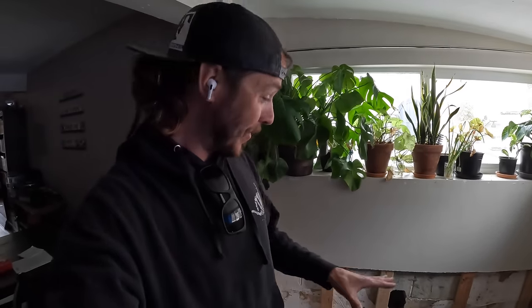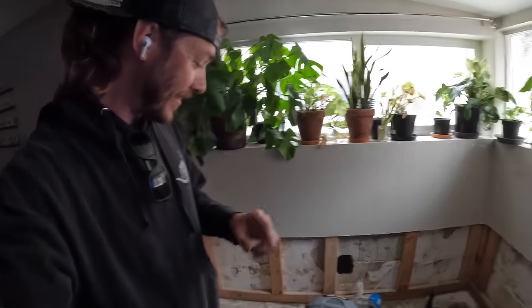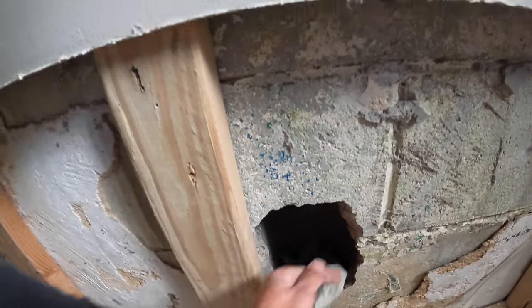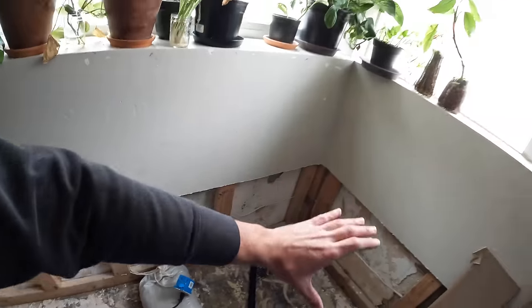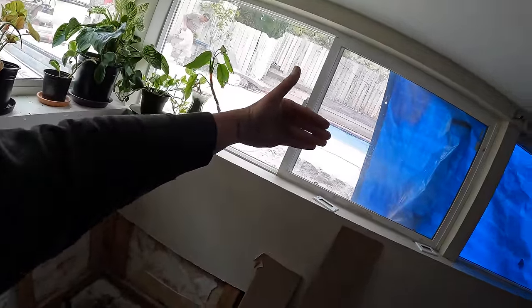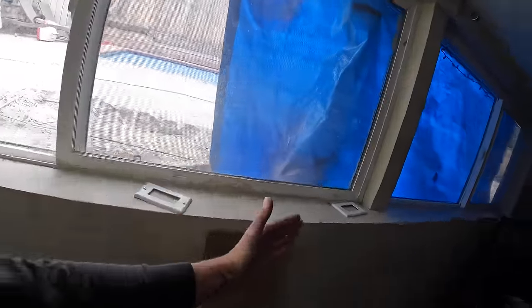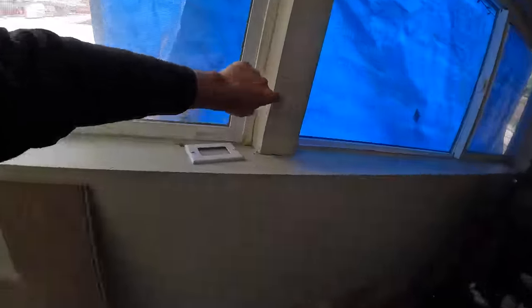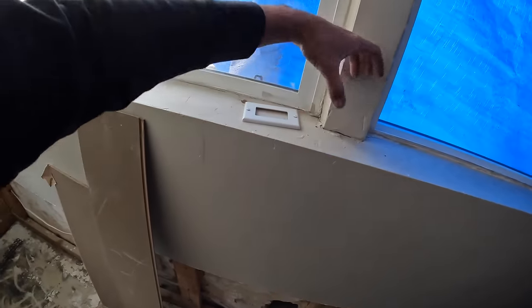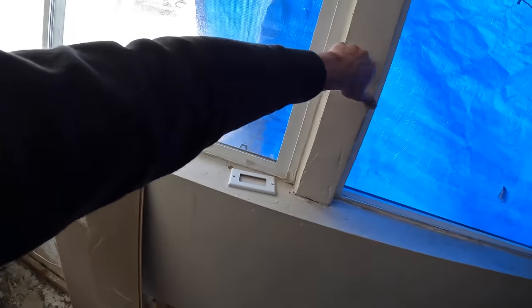It really does suck. I feel really bad for these people because what I think happened is, and look at this, there ain't even dirt in most of this. This is just hollow block. This entire thing holding up all that dirt back, which I'm sure that pool is at some point pushing a little bit this way, which again, that's why you see the wall doing this. I have no clue what this framing is attached to because there's no grout inside of the concrete block to actually properly anchor that 4x4.